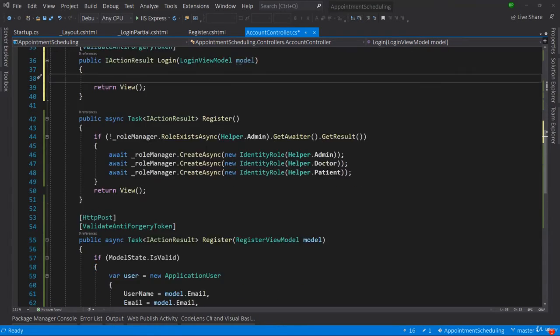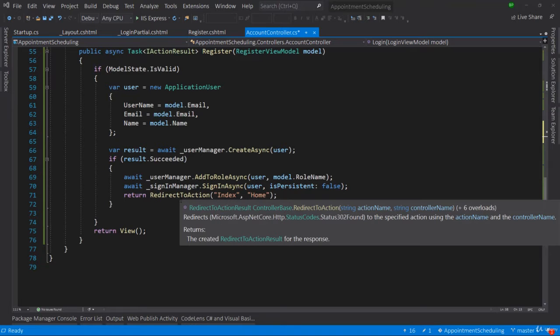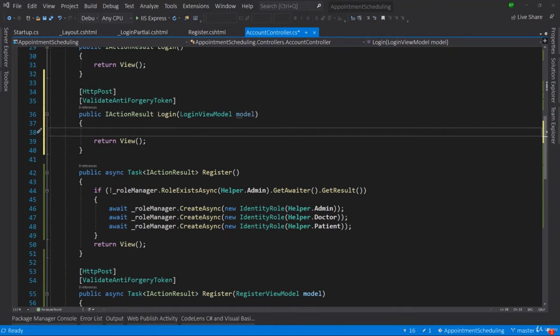Then if we go to our register, we are already signing in the new user. So we will be using the same sign-in functionality, but before that we need to check if the password is valid or not. Now we already have client-side validation to make sure that they enter both username and password.